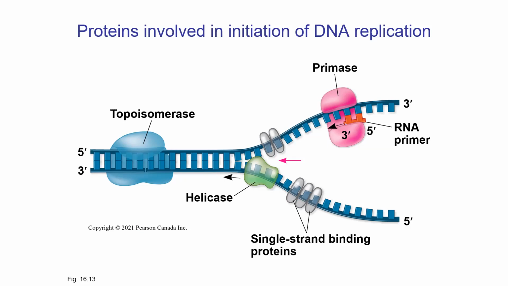Okay, so let's talk about these just for a minute here, and then I'll show you the whole process. First one to note here is helicase, and I will make some actual notes on these. What we're going to do, if we have time today, is I'm going to draw a DNA replication fork, and I'll make some notes on all of these things. So the first one is helicase. Helicase is kind of like an unzipping enzyme. It breaks the hydrogen bonds in the DNA and separates the strands. If I were to name it, I'd maybe call it unzippase or something like that, but that's what it does. So it separates the hydrogen bonds.